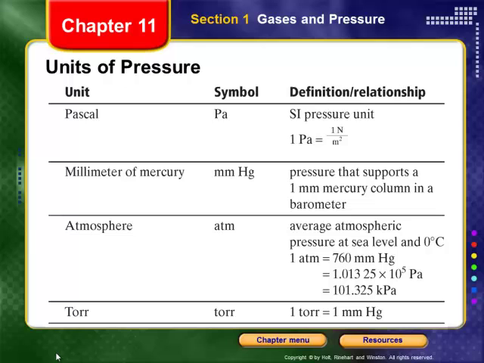And so here you see a chart. This chart is also in your book, but it tells you the different units and how those units are defined, and you can see each of the units that we commonly use is shown here. These are the ones with which you should be familiar. You don't have to memorize these definitions, but you should be familiar so that when you see torr, or pascals, or kilopascals, you know that that's a unit of pressure and that that's what we're measuring.